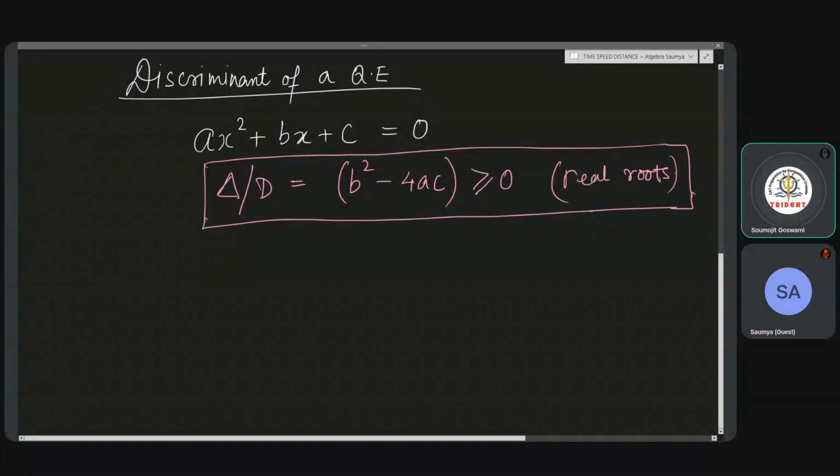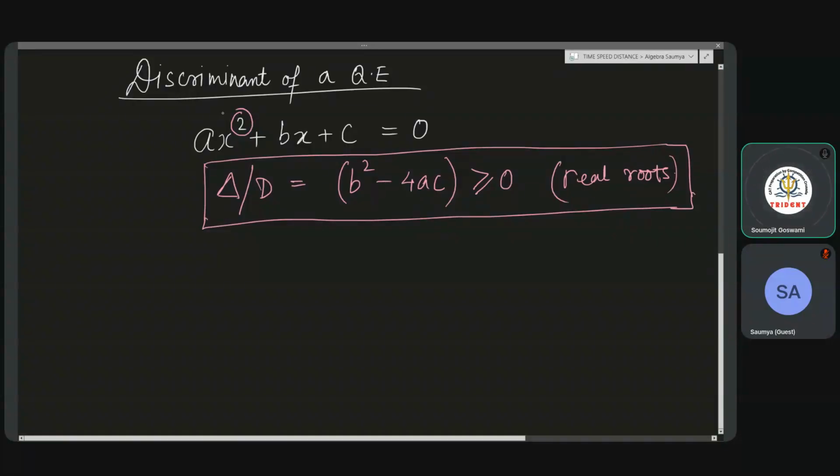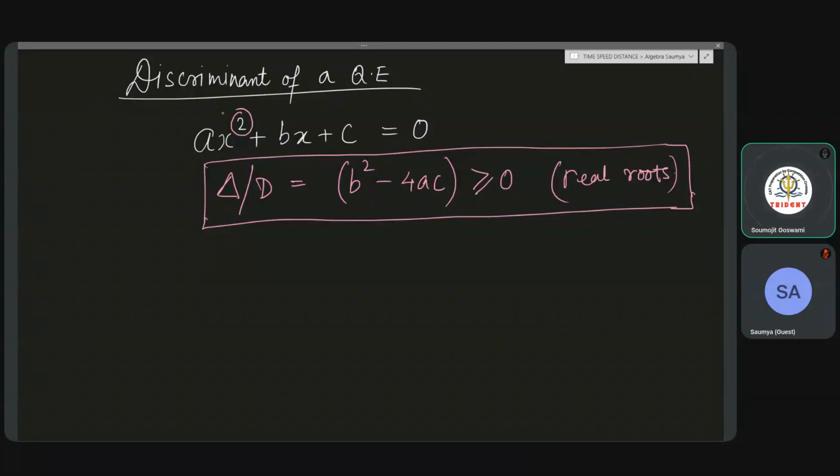Now, obviously, this is a quadratic equation, so it will have, let's say, two roots. And why so? Because if you see, the degree of the polynomial is 2, and the degree is basically the highest power of the polynomial. The highest power of the polynomial also indicates the number of roots that you will find. So in the quadratic equation it is 2, so we will generally have two solutions or two roots.